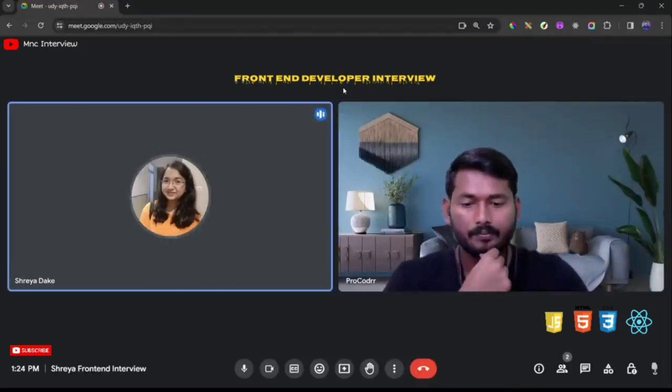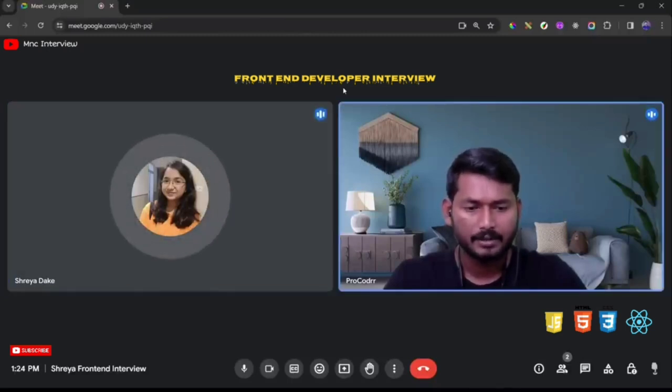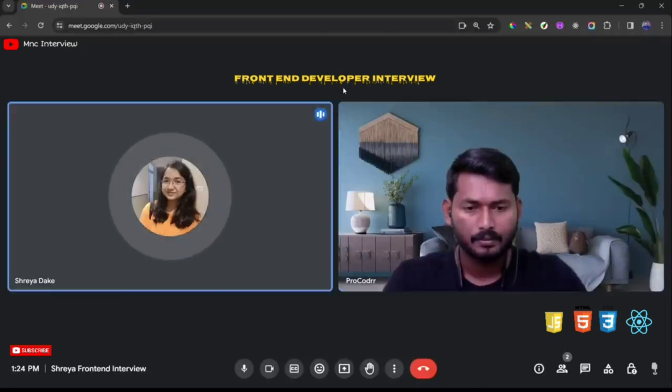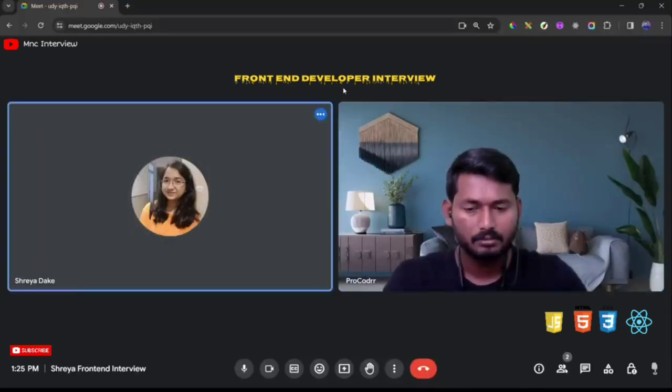Now, what is the difference between slice and splice method, array method? Slice is used on, suppose there is a string, and for slice we have to give 2 arguments, the start and the end index. So for array, I'm asking, are you telling for string? I think it will work the same way.